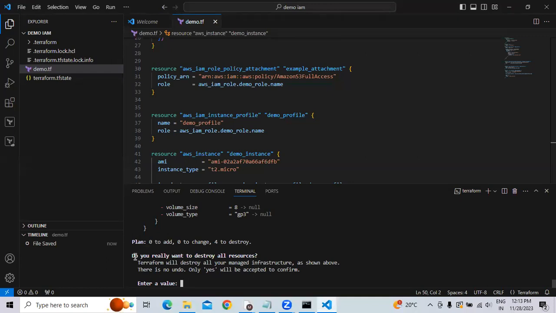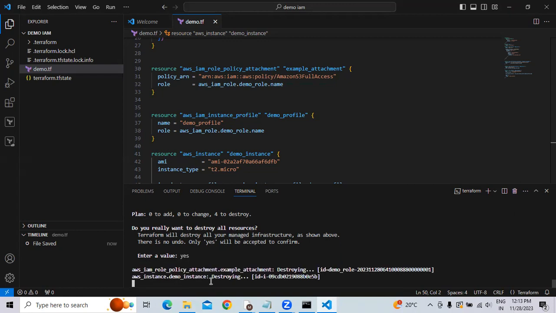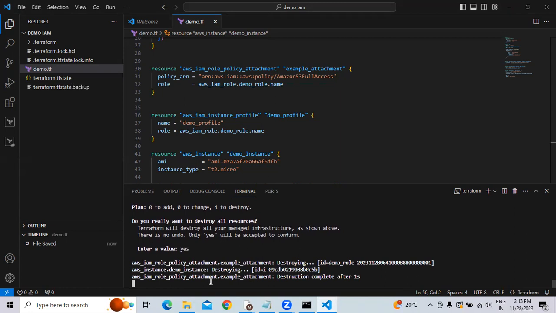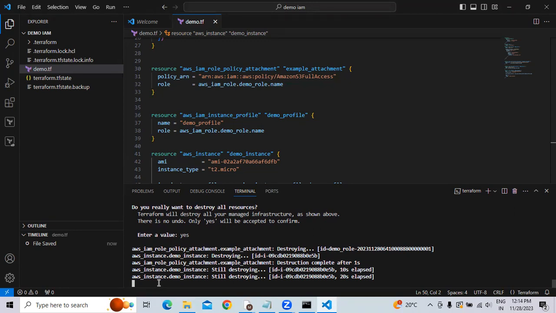Now it will ask, do you really want to destroy all resources? You just have to enter the value as yes. So it will clean up all the resources we have created in the management console. We have to wait till it displays the message that everything is successfully deleted. We will wait.